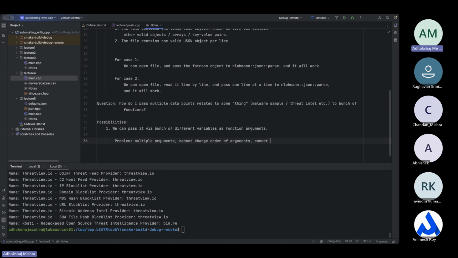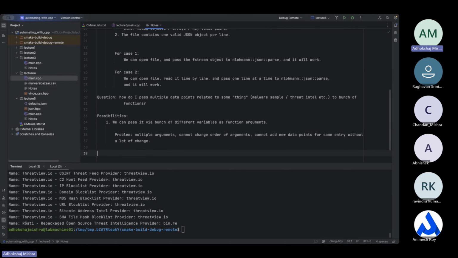Cannot add new data points for the same entry without a lot of change. Basically, all the functions you have to update again, and if you forget something, bad things can happen.